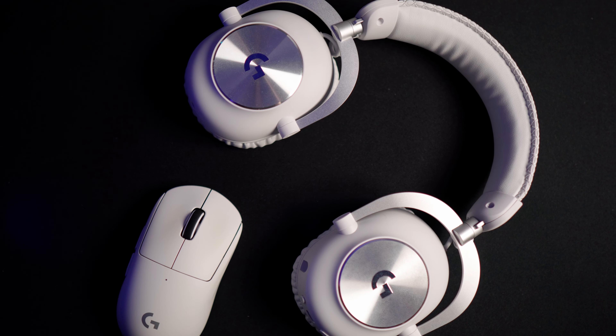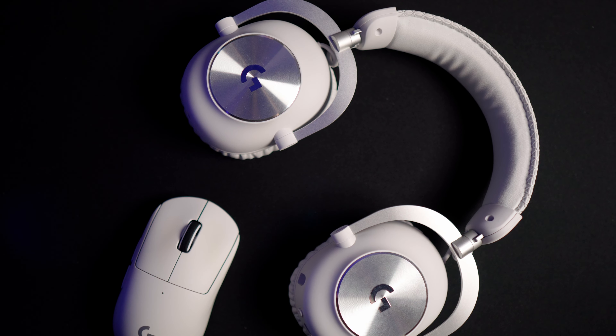You don't get a mind-blowing audio or mic experience from this headset — you get great materials, good build quality, and wireless connectivity made for gaming. There are more affordable wireless options out there, but for the quality and style of this headset, it's pretty tough to beat. The bottom line is: if you have the money to buy one of these, you probably won't be disappointed. If you're not an audiophile and you just appreciate a nice design with good materials, this can justify its price. But if you prioritize audio experience above everything else, this is not a headset I would recommend — you'll get a much better audio experience from a wired headset that probably costs a lot less.